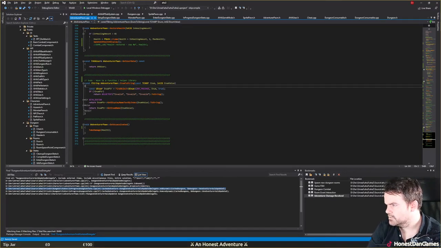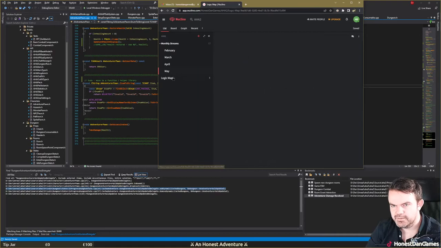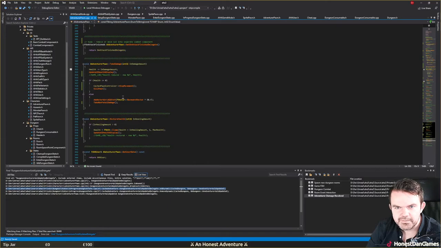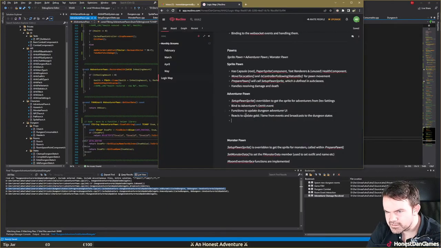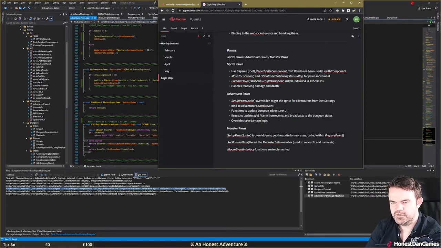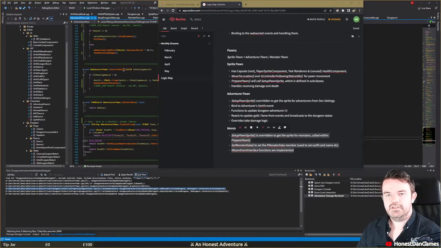cool. So what did we learn about our beautiful sprite pawn? Reacts to gold fame events, it does. It manages death as well. This handles death, so we don't need to state that in there. I guess we could just say overrides take damage events function logic. Okay, and then we have our monster one to wrap up on. All right, quick one. Let's go into the monster.